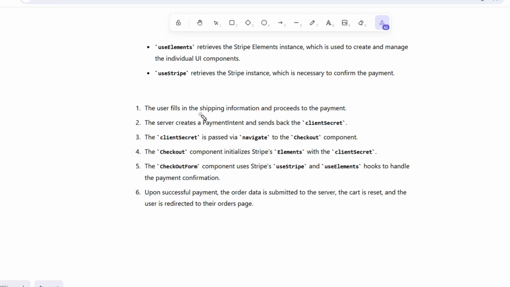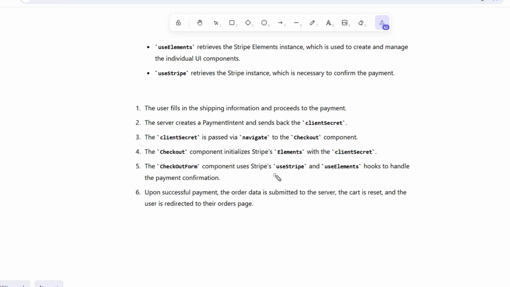The user fills the shipping information and proceeds to the payment. The server creates a payment intent and sends back the client secret. The client secret is passed via navigate to the checkout component, as we have shown you. The checkout component initializes a Stripe Elements with the client secret.